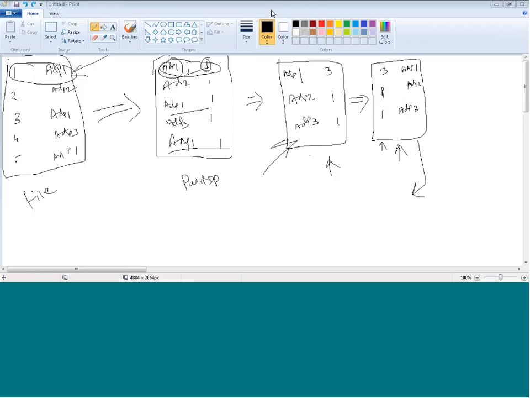No, Nikhil, that's not possible. Actually, Nikhil, you can do that, but for that you need to provide a custom comparator logic.